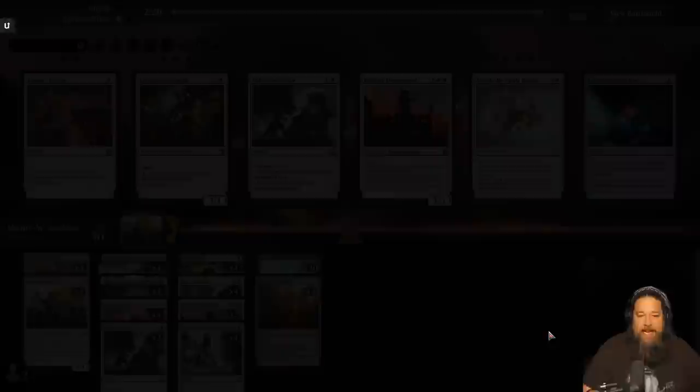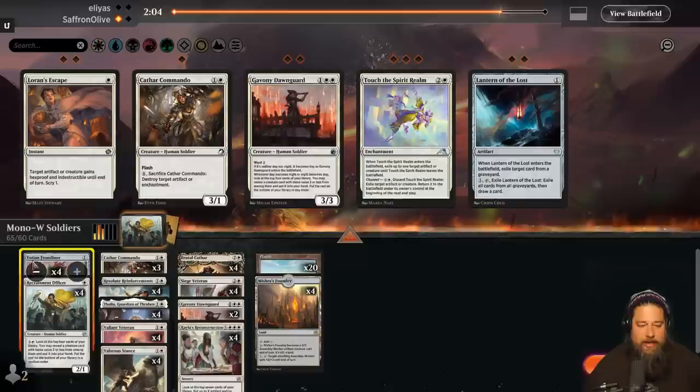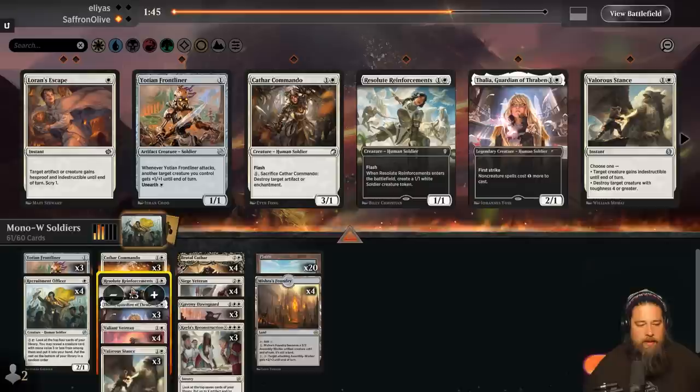All right, that was not the most aggro start, but it worked. Commando to kill Flesh Gorger seems worth it. And we saw the Transmogrin's Crown. Valorous Stance is pretty good. Go down a couple frontliners. Go down one Thalia. One Reinforcements. Oh, I really want another Dawnguard. Maybe we go 3 Valorous Stances. Maybe that's good enough. Something like that. Actually, you know what? Let's go down one more frontliner. Let's run it like that.